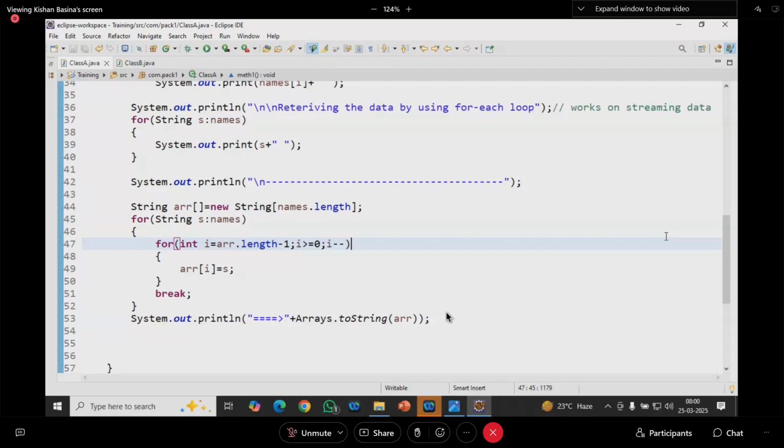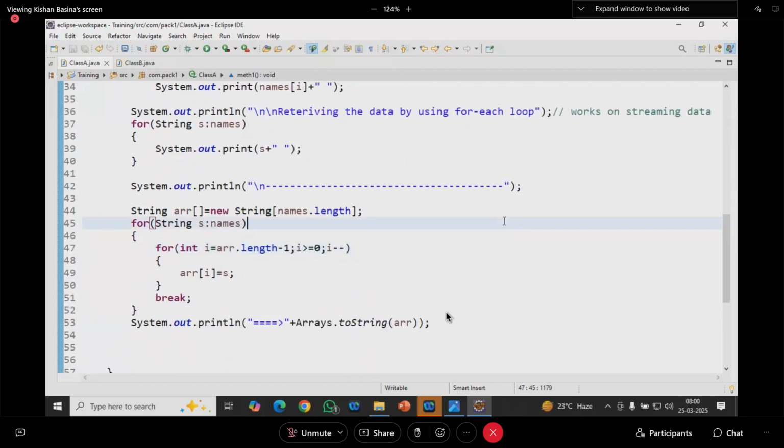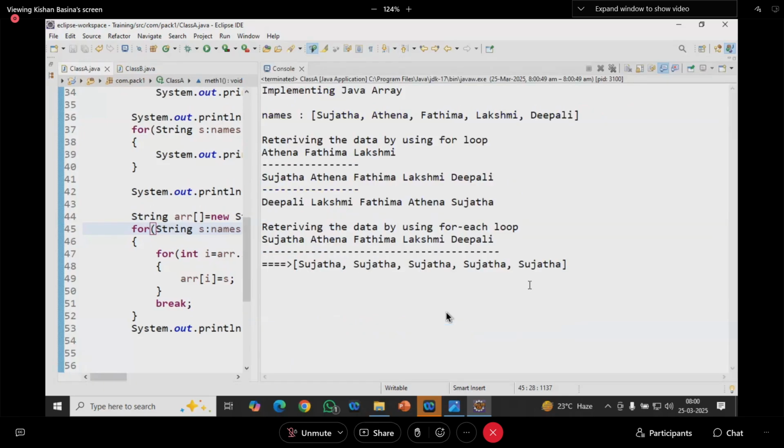Last chance. Okay, guys, please observe here. Right click, run as Java application. What happened? What I told you, don't come to a conclusion, right?